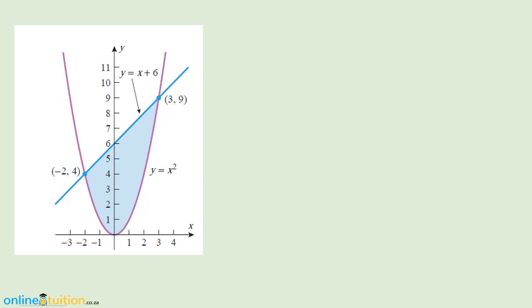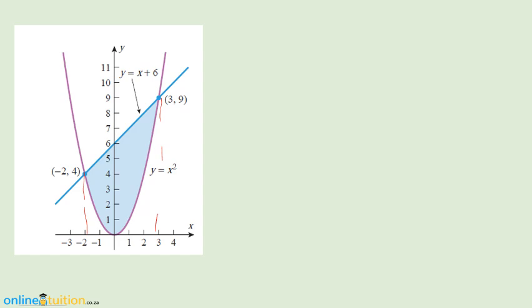Okay, so what have we here? We have a straight line intersecting a parabola. They were kind enough to give us the points of intersection. So it's minus 2, 4, and 3, 9. So x is minus 2. And the other point of intersection is x equal to 3 there, the y value being 9. And you want the area of the blue region.